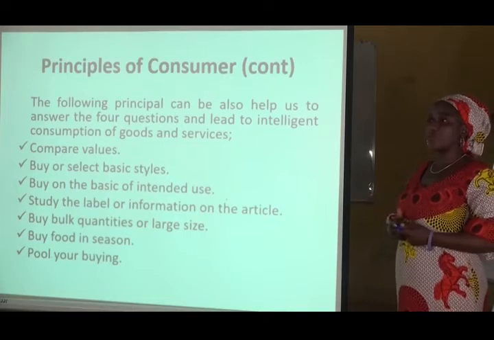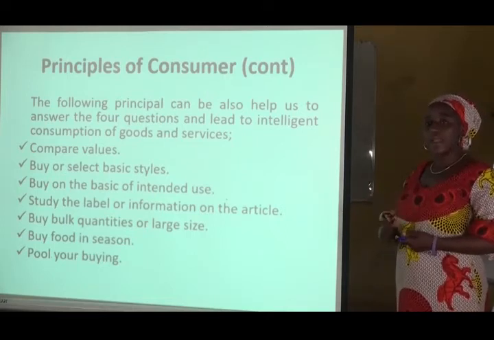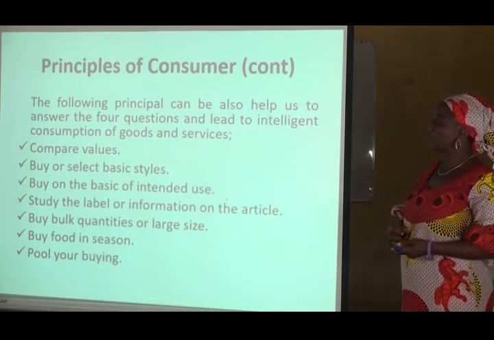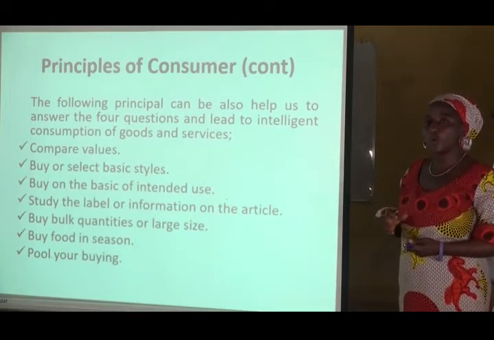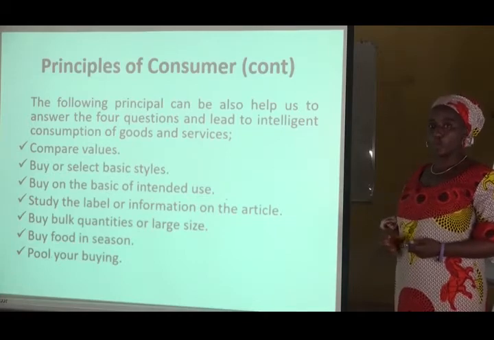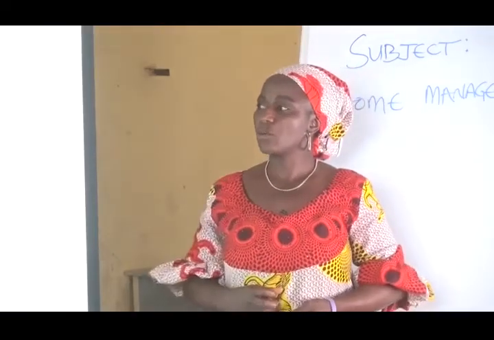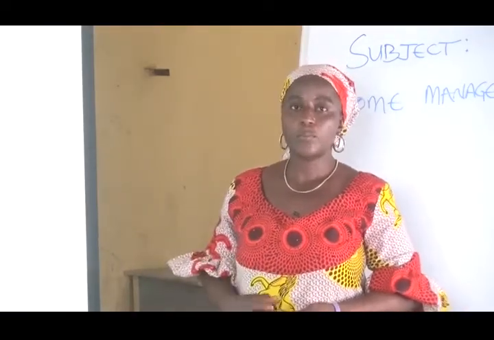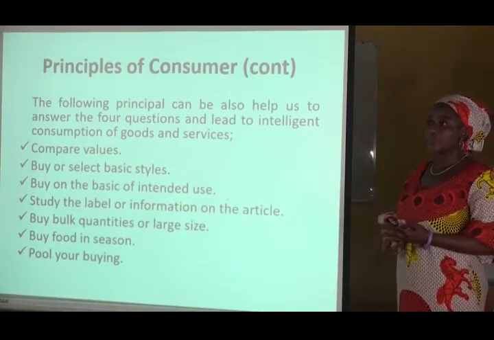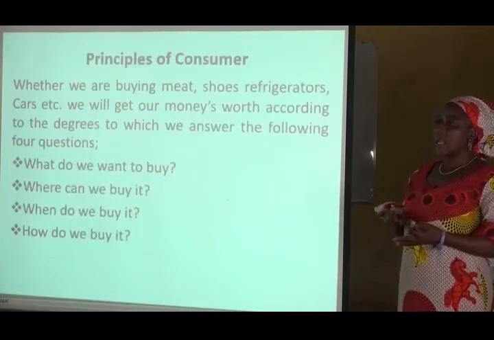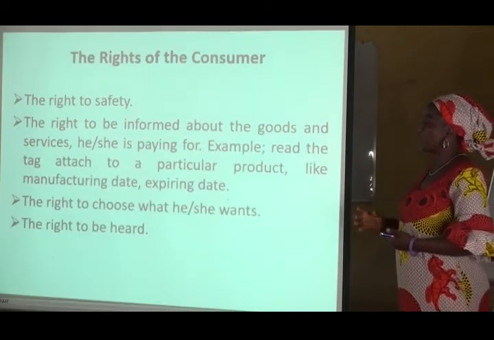And I talk of the principle, the rights of a consumer. One, the right to safety. A consumer must be safe in any product he is buying for consumption. And we have the principle of consumer education, where I say where, when, and how to get all the products you need as a consumer.